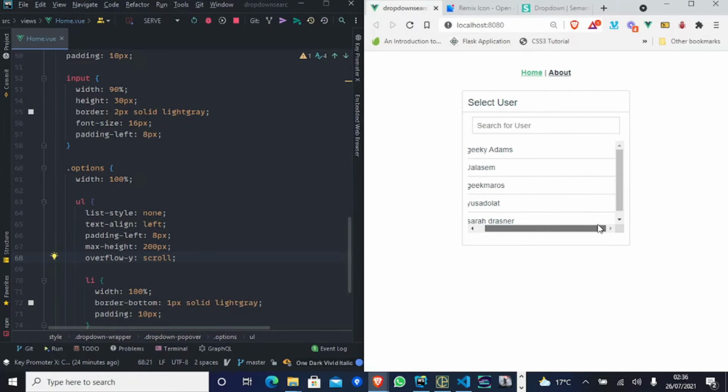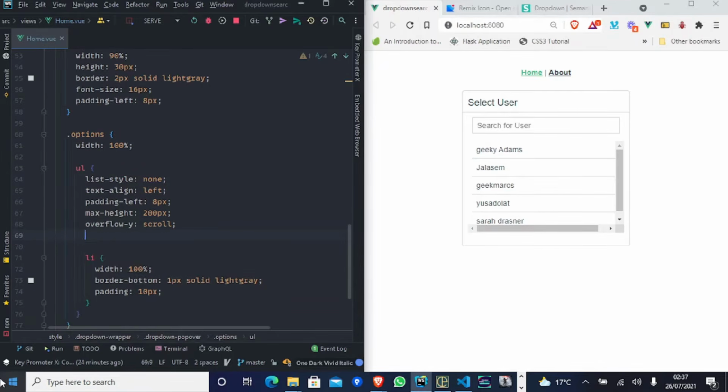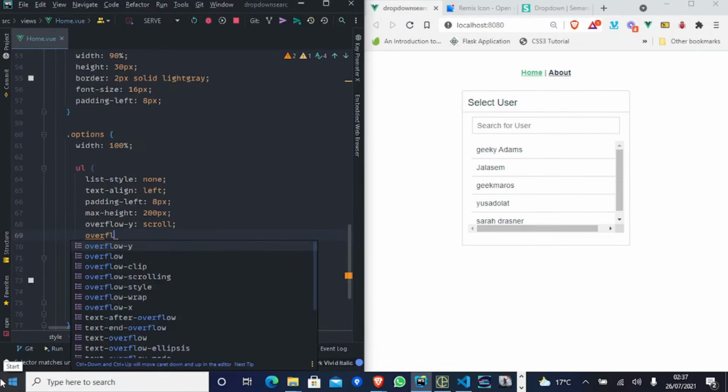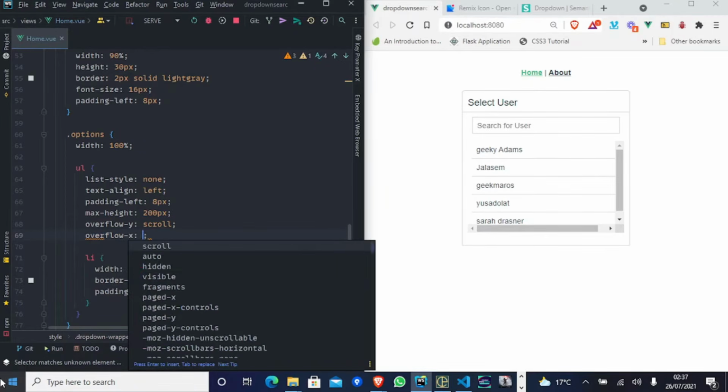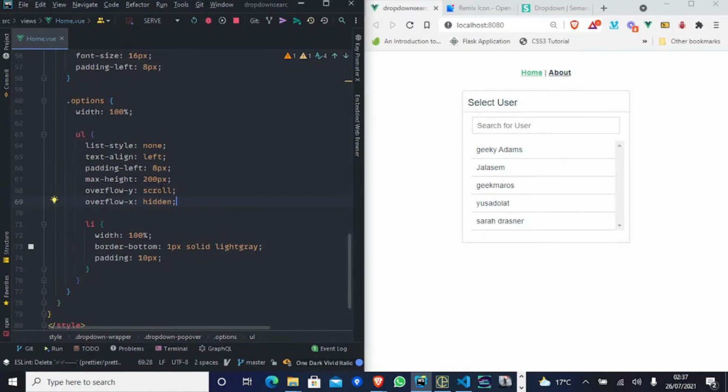So why do we have this in our overflow X hidden? So we take that away, and let's reduce this so we can see if we have to scroll.